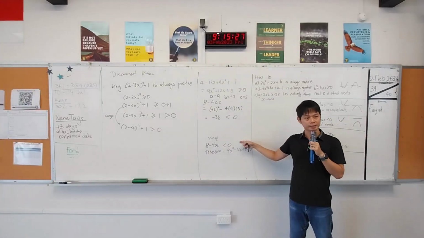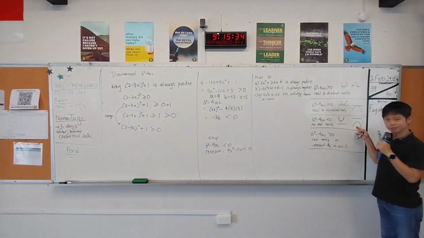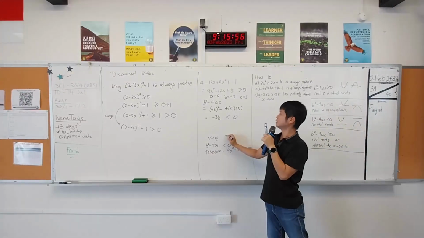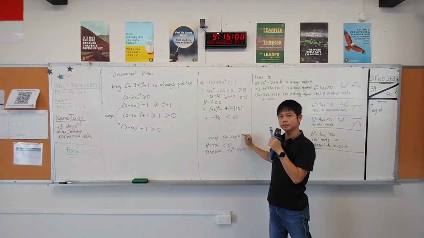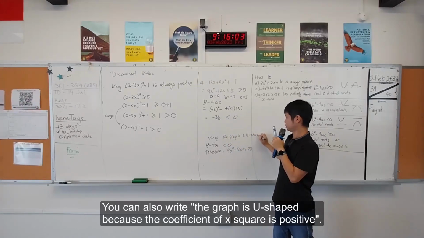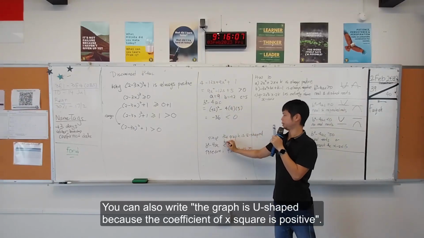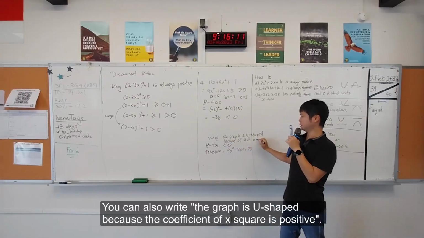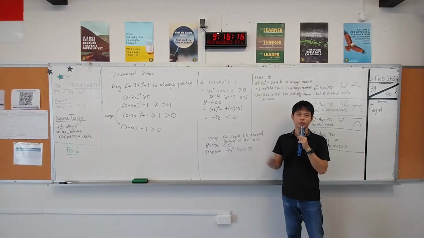Even though the discriminant is less than 0, right? It doesn't mean it will always be positive, right? It can also be negative. So what is that one more statement you must say? Since, okay, the graph is U-shaped, you must write this down. Okay, because of the 9x squared. And the discriminant is less than 0. Therefore, the function is strictly positive.